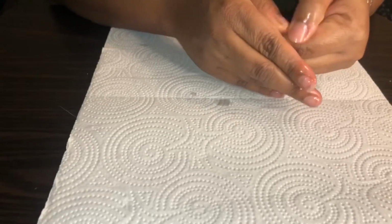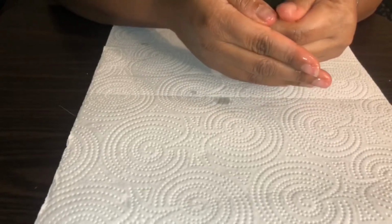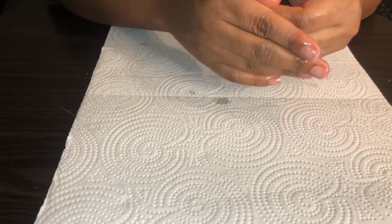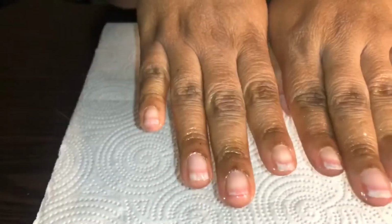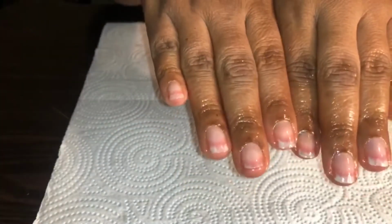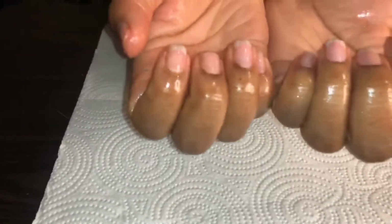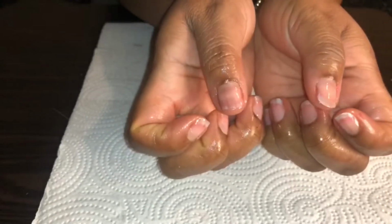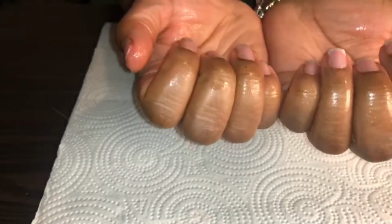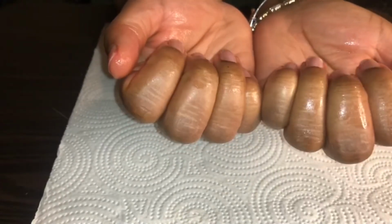And my nails, to be honest, guys, are a little sore. They are a little sore when I put a little pressure on them. My fingers are a little tender. My nails are looking a whole lot better already. Don't they look better already? See how much better it's looking? They're not looking so dry. And yes, I know I saturated my fingernails with the oil, but that's a good thing.